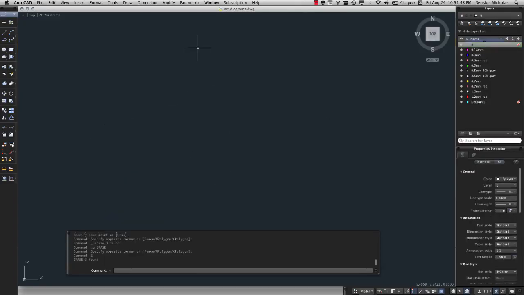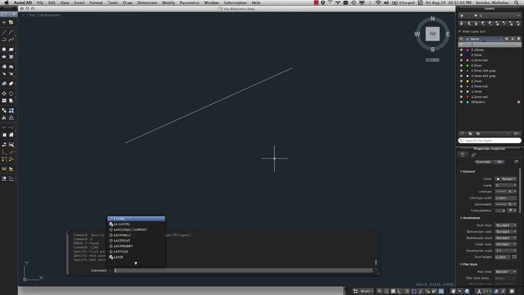And you'll notice that a lot of the commands you can use an icon for, or you can type them in. So for line, you can type in line, L-I-N-E, press enter, and then you get the line command. You can also type L, like once you start typing in, L actually works pretty well.